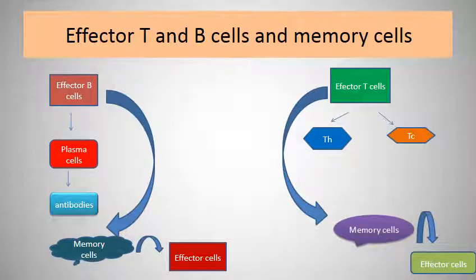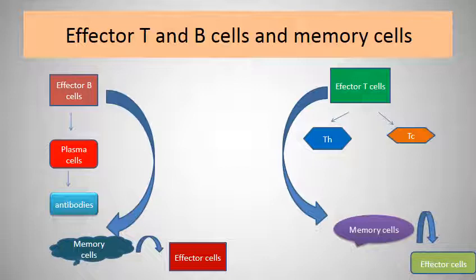Now here, the effector T cells and B cells and memory cells. I spoke to you about the effector cells in the previous slide. The effector form of the B cells are the plasma cells. They take effect immediately. A clone of these plasma cells is formed, all similar to the original B cell. And these plasma cells secrete the antibodies into the blood, lymph and interstitial fluid, which go and bind to the antigen and mark it for inactivation or destruction.